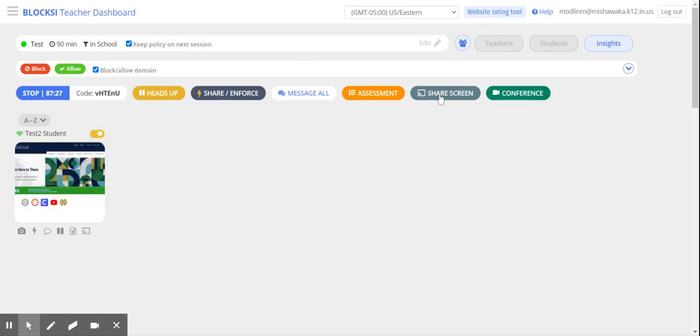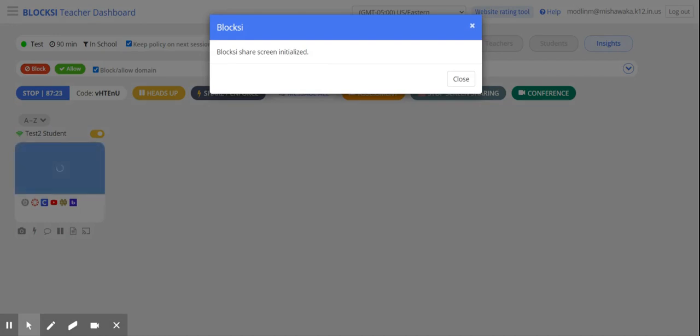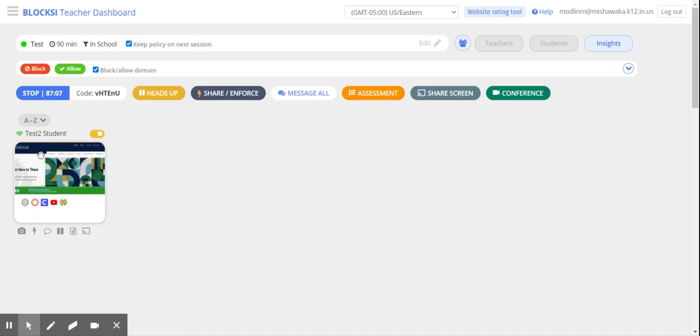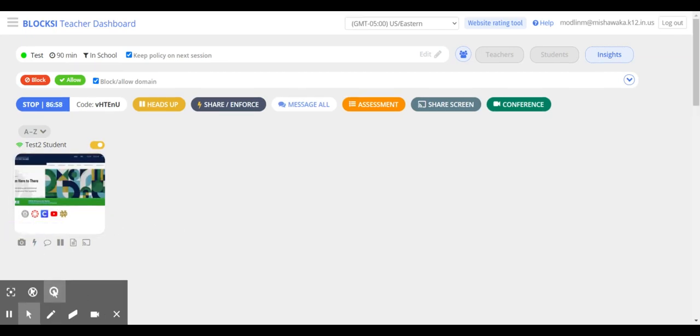You can share your screen to the entire class, and that will push that screen out to their student. Now I'm doing a demonstration to my class. I can then stop that screen, and it takes them back to their page. The next buttons that may be of interest are the screenshot. So if you have a student that you'd like to grab a screenshot of, you can do that. It'll save that student screenshot and download it onto your page, onto your computer.